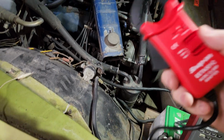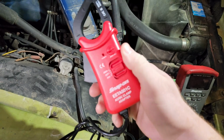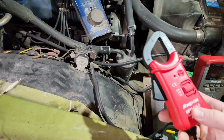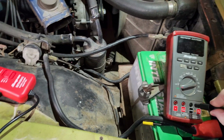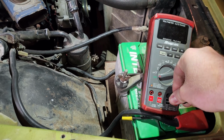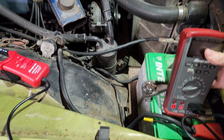Today in this video, I want to show off my new amp clamp I just bought. I've wanted one of these for quite a few years, but finally actually went out and bought one. I'll show you how it works here. So the lead end of this just simply gets plugged into the volts and the common of most meters.